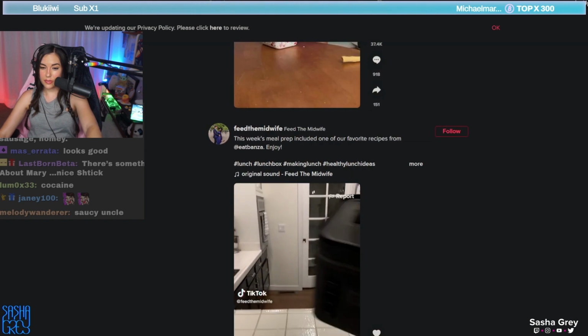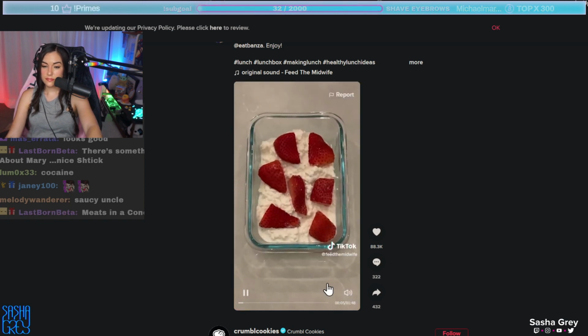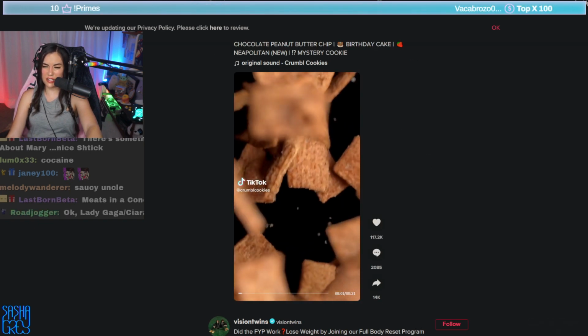It's Saturday night, which means it's time to prep for my wife's 24-hour shift in the hospital tomorrow. For breakfast, we're starting with cottage cheese. I hate cottage. That's okay.